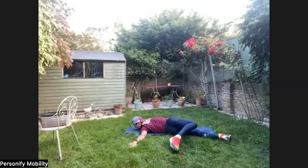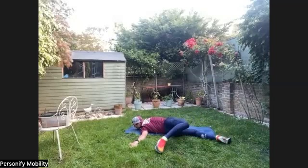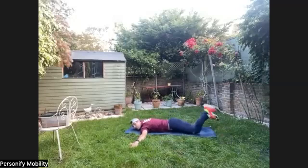Good. Keep your shoulders down, your upper body down. You're just moving across, waking up the hips. As you do this, take your time and slowly look to get further and further away from the body.